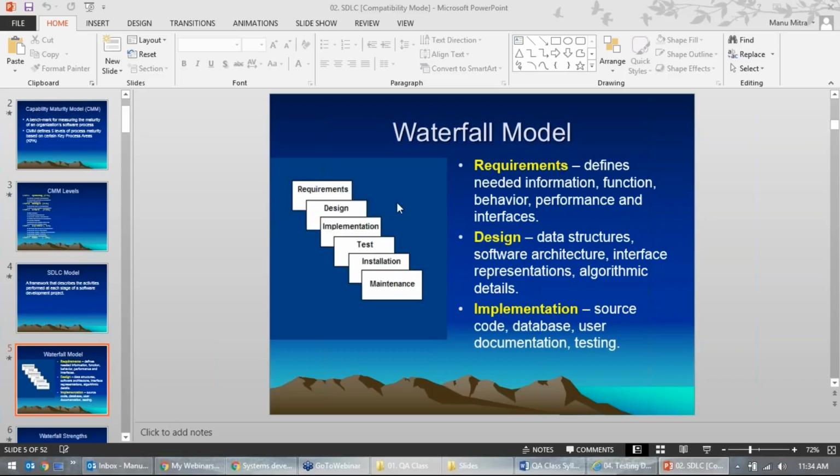Then in the design phase, let's say we have completed the requirement phase and we have fixed all the issues. Let's come to the next, design phase. In this design phase, as a QA, we'll be working on the test plan document, the test strategy document, and we have to work on test cases. Whenever the architect is doing his job, we'll be working on these documents.